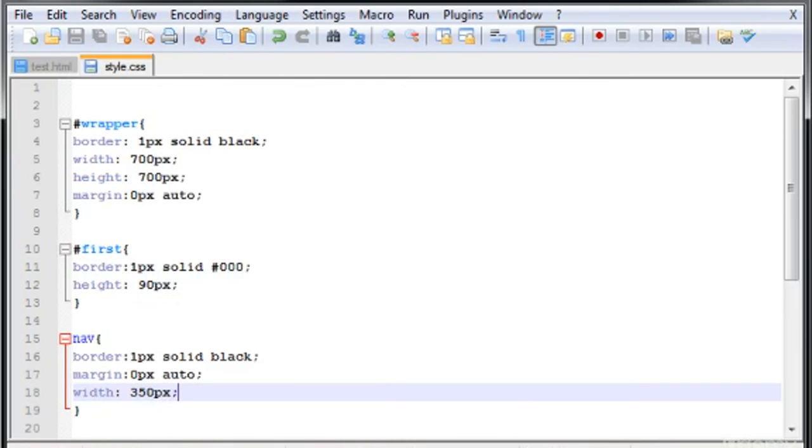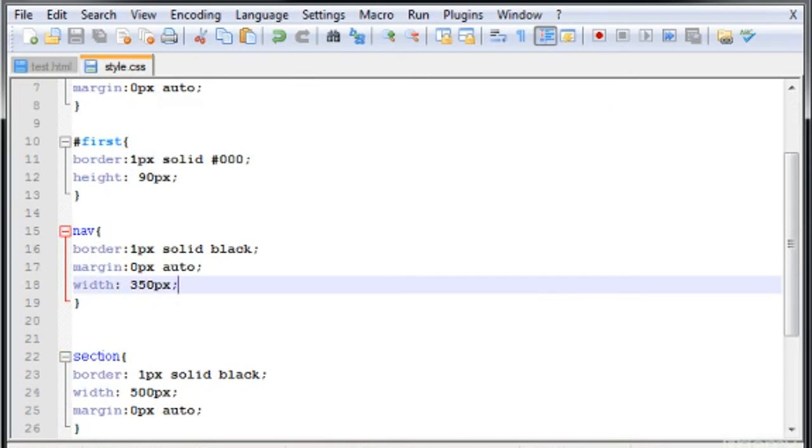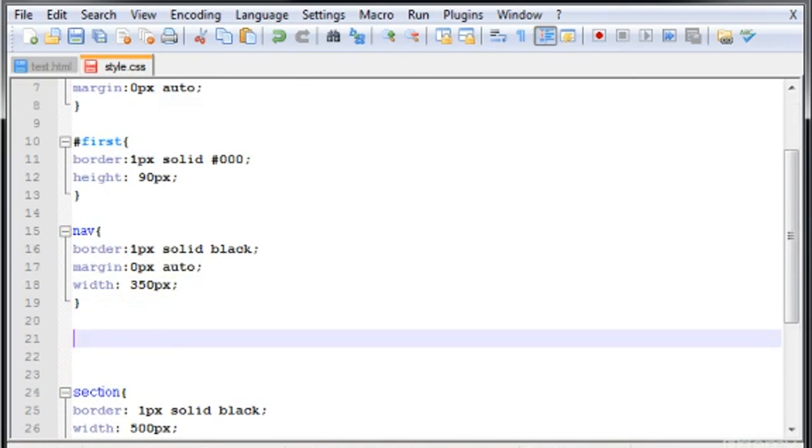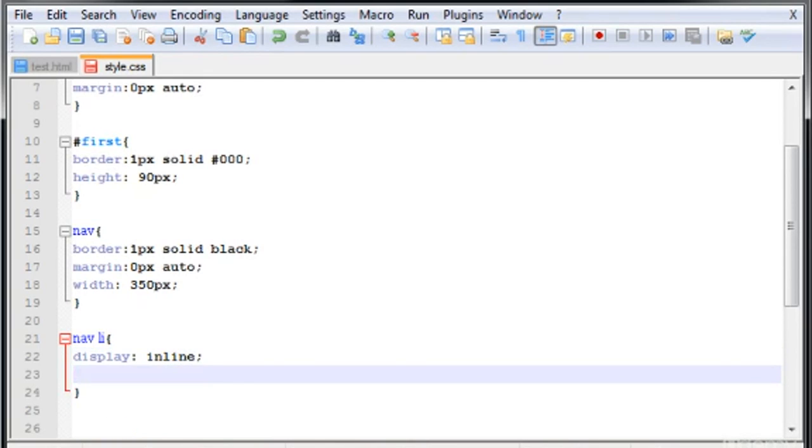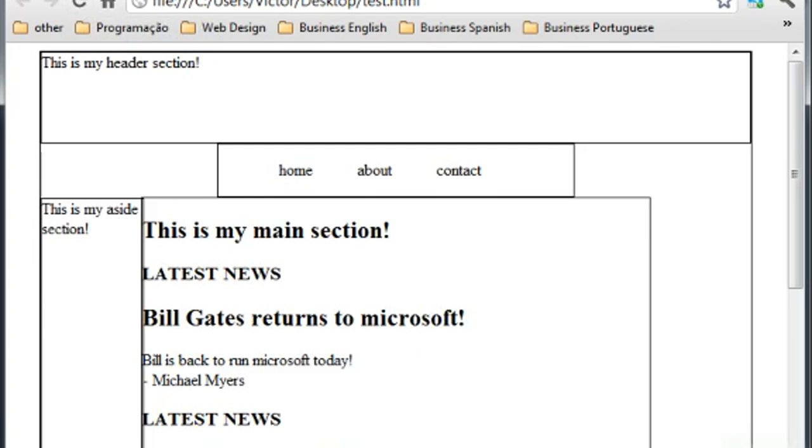Now I want this to be in line, not one on top of another. To do that, if you remember, I just have to type nav li, and here type display inline. And let's give it a padding of 20 pixels. Let's refresh, and there it is.